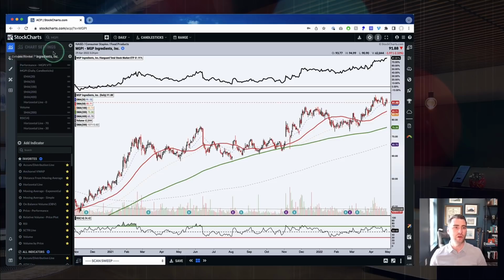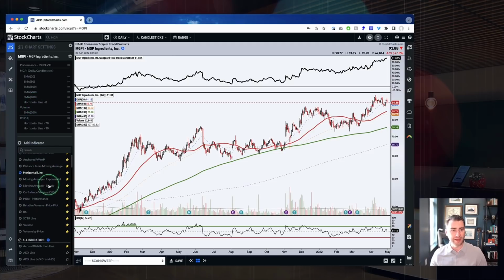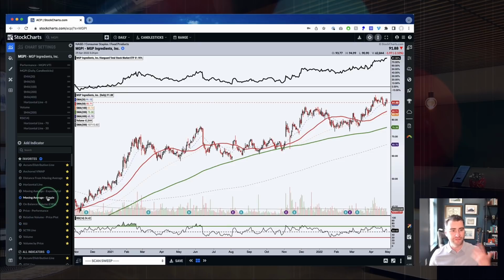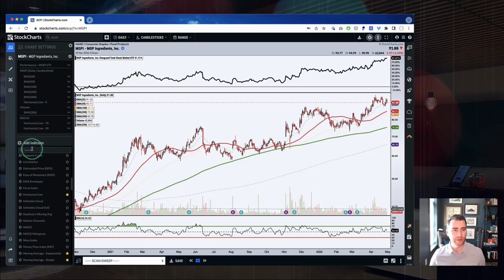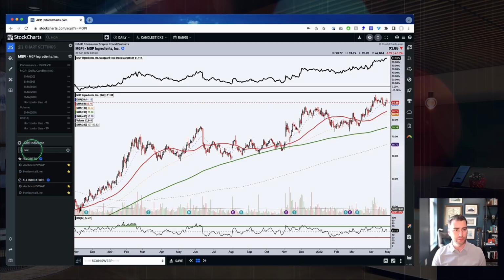So if we jump back to our chart settings menu over here on the left, you can actually see that that same sort of blank horizontal line is also on this chart. In this case, all I've done to add that is I've come down here to the add indicator menu. Now in my case, I've actually favorited horizontal lines, so you can see that right there. These are all of my sort of favorite indicators. That keeps those up at the top of the list. But we could scroll all the way through this list to find horizontal line, or if we know what we want to jump to, we could actually just start to type and that'll come up right here.